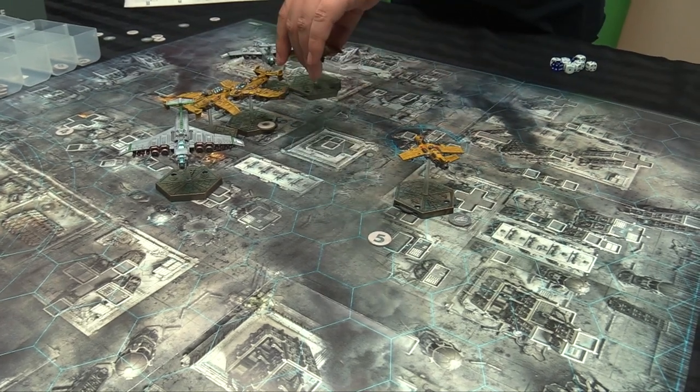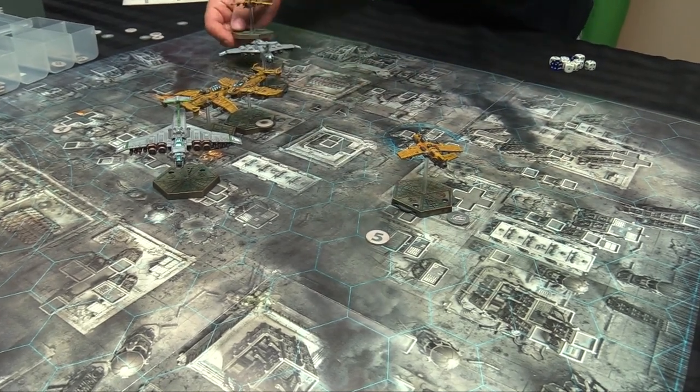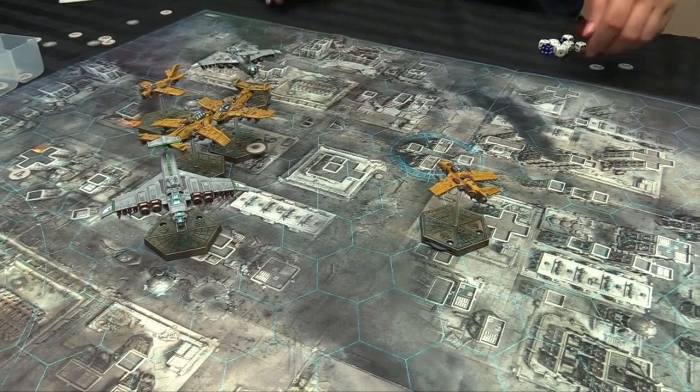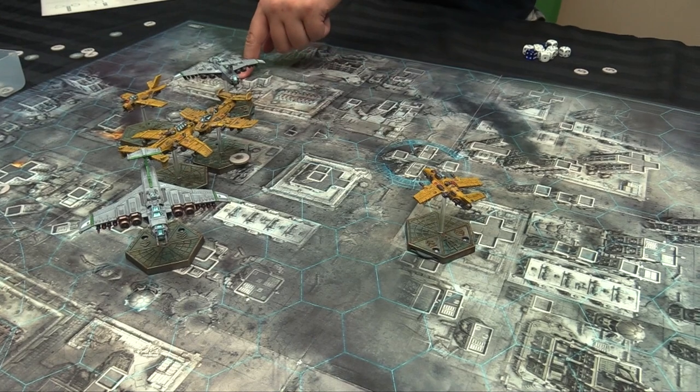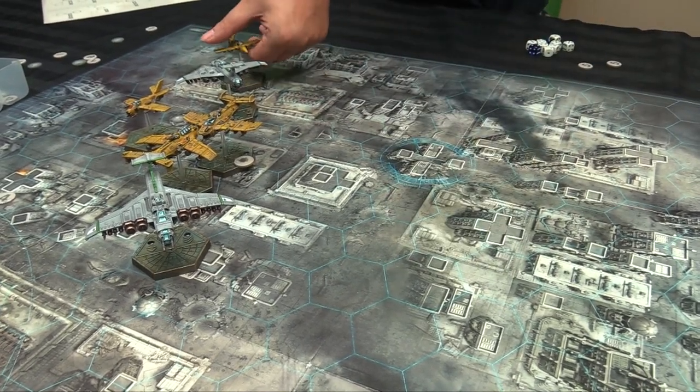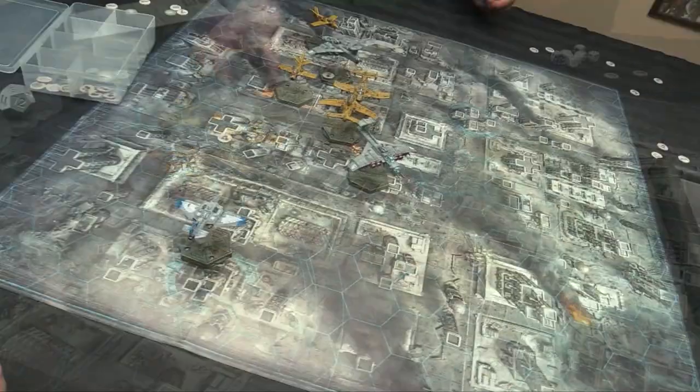Okay. 1, 2, 3, 4, 5, 6. Turn this way. 7, 8. 1. Yeah. And same thing. He'll just end up facing like that. Okay. Well, movement is resolved.